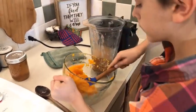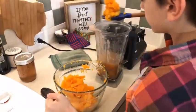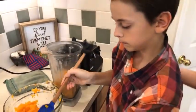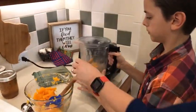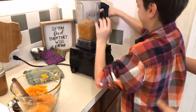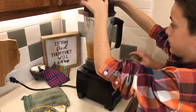And we're doing it in 2 batches because if it gets over full, it's just harder to do and ends up taking longer. So go ahead and do this. That looks great. Here, let me move this jar.